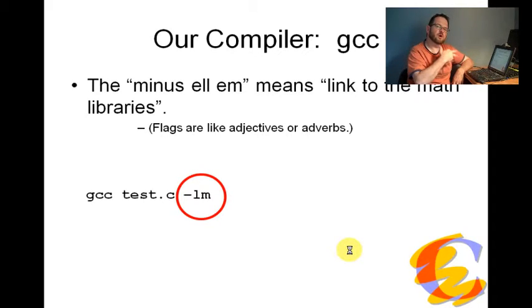By the way, if you do some searching online or find a misprint in the book, it used to be that the -lm went before the computer program's name. So if you come across a web page or something from the book that's more than maybe 10 years old, it's going to say gcc space -lm space the name of your program. That doesn't work anymore. For some reason, it's more efficient to do it the other way around, for some reason I don't understand. gcc space the name of your program.c space -lm to compile the program.